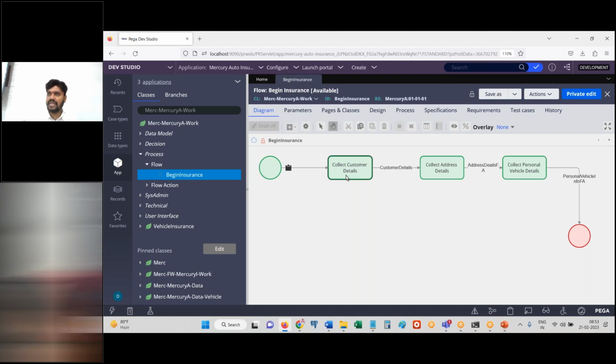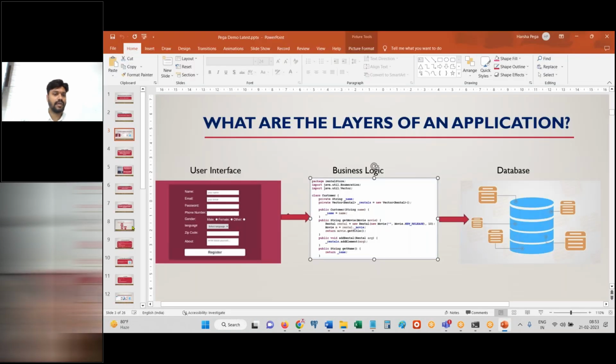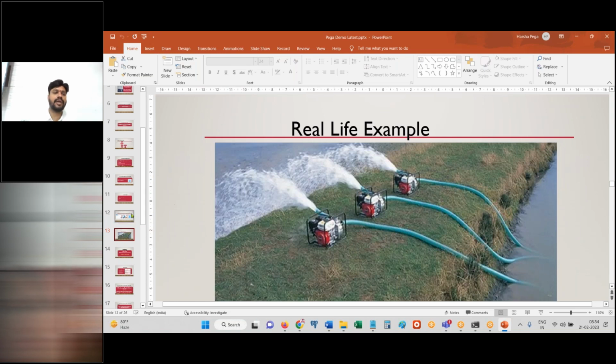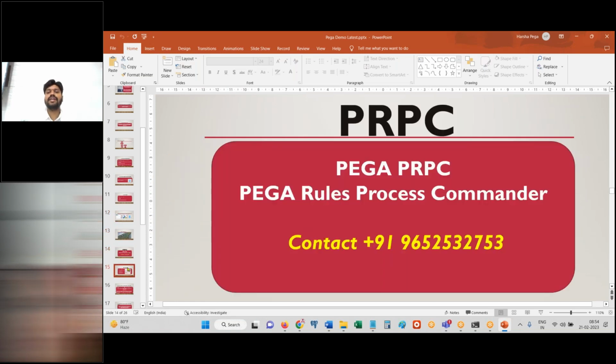This product is built based on BPM methodology. What methodology is it built on? BPM methodology. That's why it is called a BPM tool. It is built based on BPM methodology, which means it should have all 4 components mentioned in BPM. Go to the PPT now. All these slides I have explained: business rules, engine, database, driving. I explained them but did not show you the diagram, since your imagination is good and you were able to understand. And here you go now.